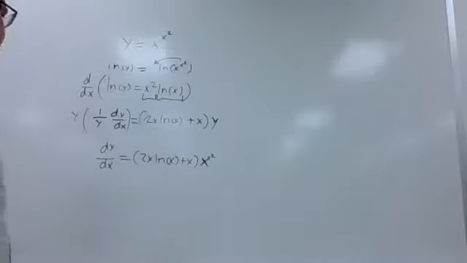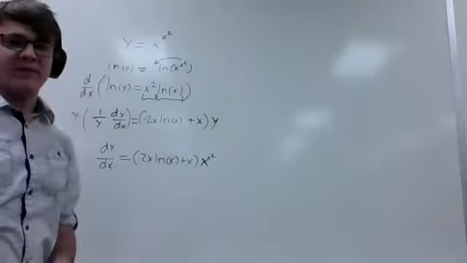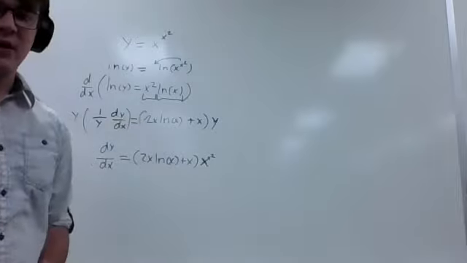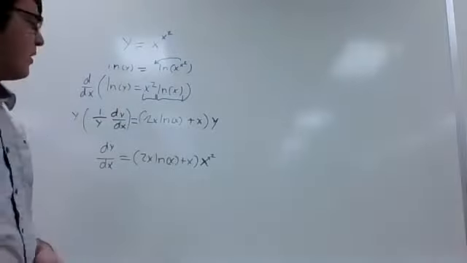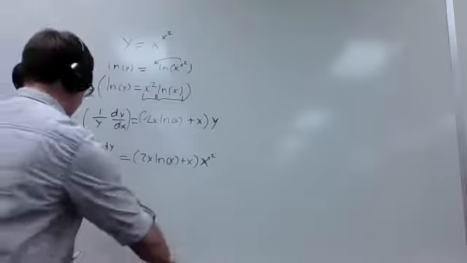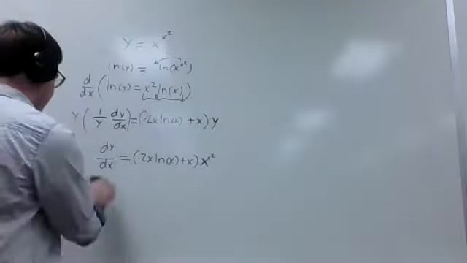And that's our answer. So this trick where we take the ln of both sides and use properties of ln to drop powers in front is kind of a neat trick and a handy trick to remember. So that was one problem that I wanted to go over that I saw might be kind of hard on the test. Stuff like that.